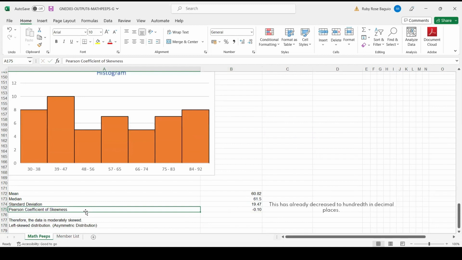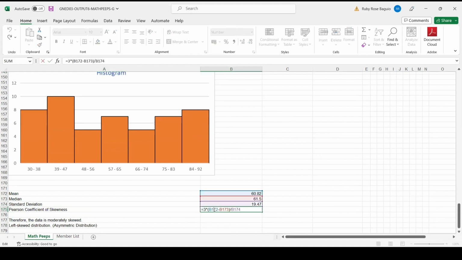And then for you to get the Pearson coefficient of skewness, you have to use the formula. So you need to type everything here in Excel, equal sign 3, asterisk or multiply by the mean, and then subtract the median, and then divide by the standard deviation.